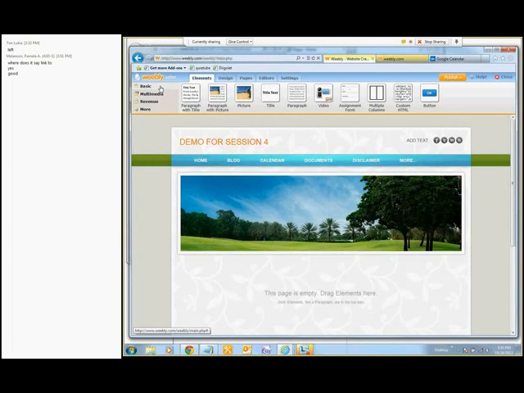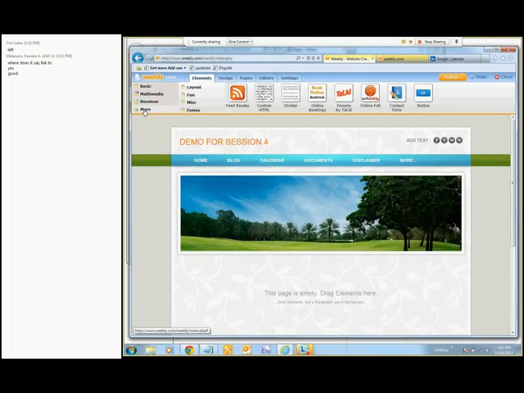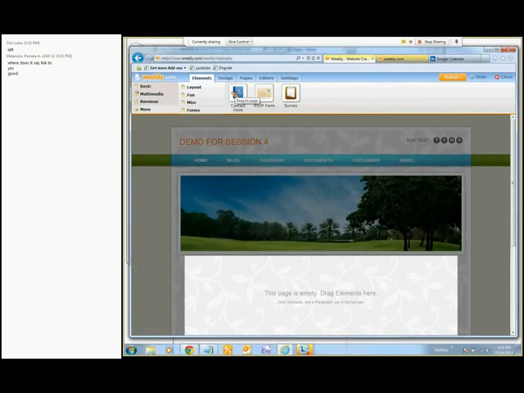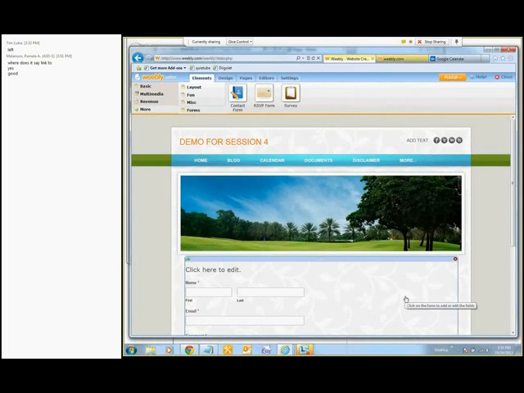This is something I can't go into, obviously, in a half-hour period, all the different little things that you can play around with and drag out onto the screen. But basically what I did is I clicked more. This section changes. Now there's a bunch of other things that I can pick from. And one of them that I want is the contact form. And I'm going to pull the contact form down onto the stage. It takes a minute to load.